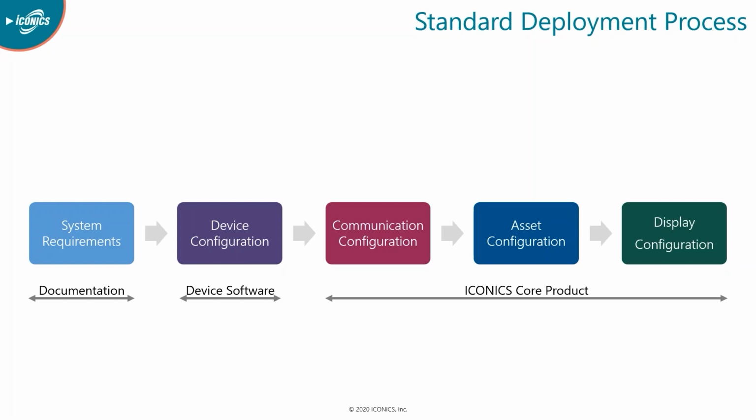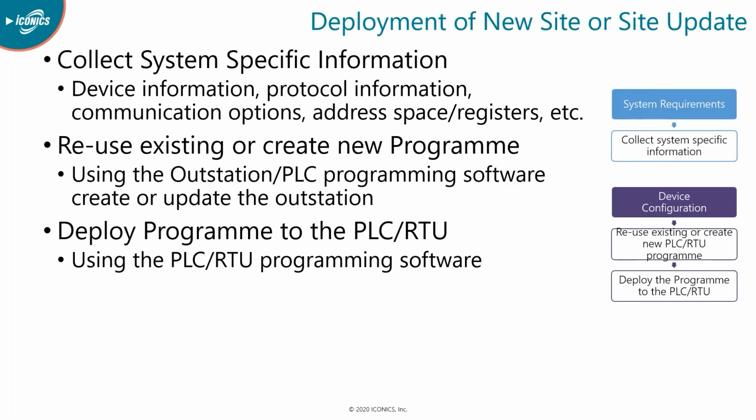To go in a little bit more detail of those items, I've split them out. So as I said, the first 2 steps, which are outside of the Iconix environment, is basically to collect the system-specific information. So that could be what kind of device do you want to use, an Allen Bradley PLC, a Siemens PLC, or a variety of different RTUs if you do utilities. Identify what kind of protocol, maybe it's even using MQTT or Azure IoT Hub, and identify what kind of address space and registers you have in use on those sites. And like I said, it's almost like a documentation exercise more than anything else.